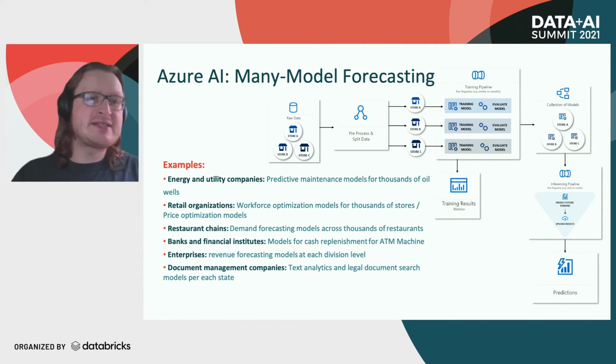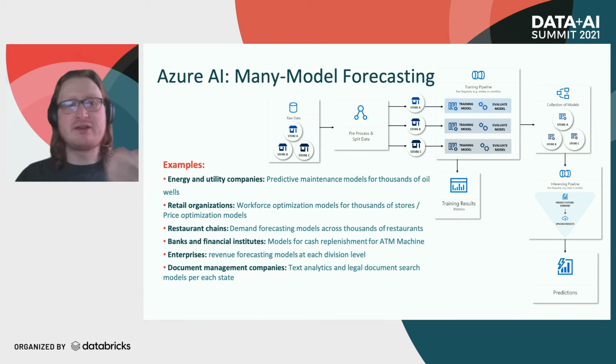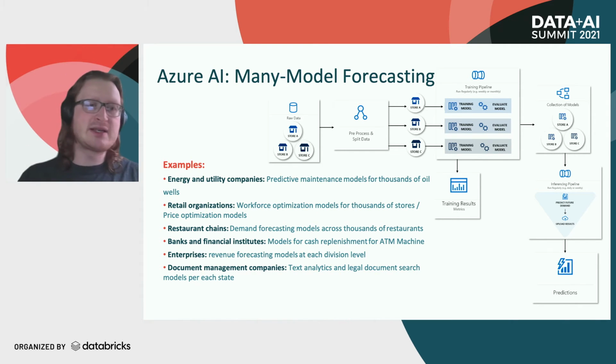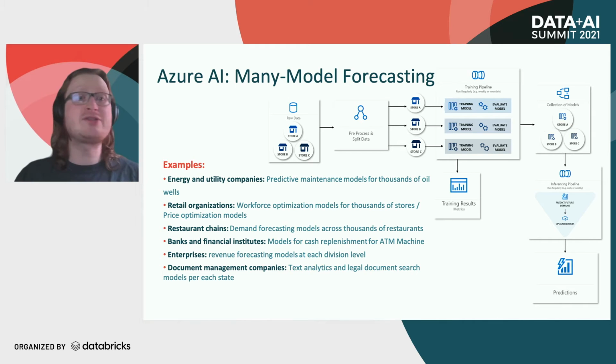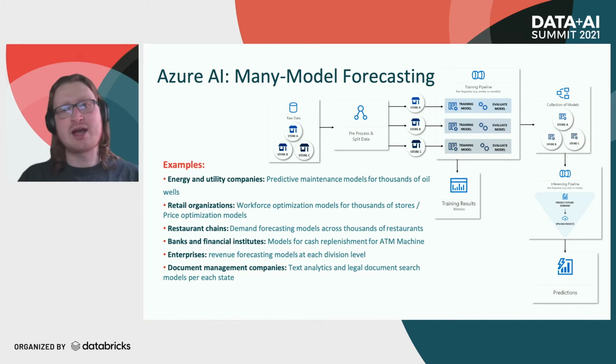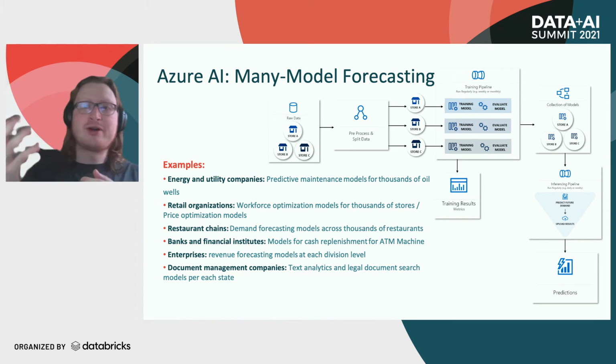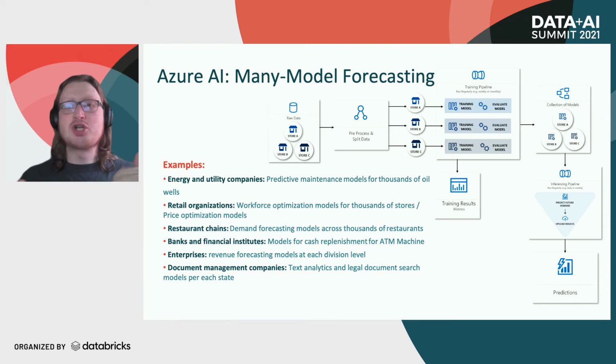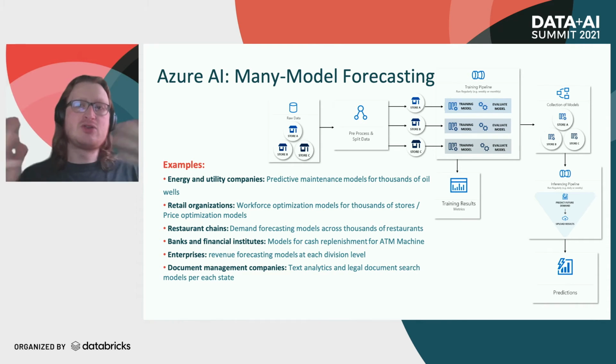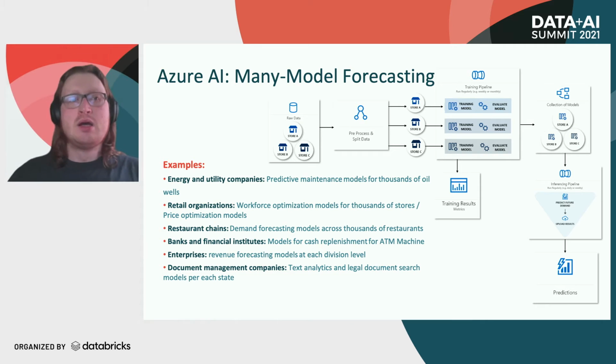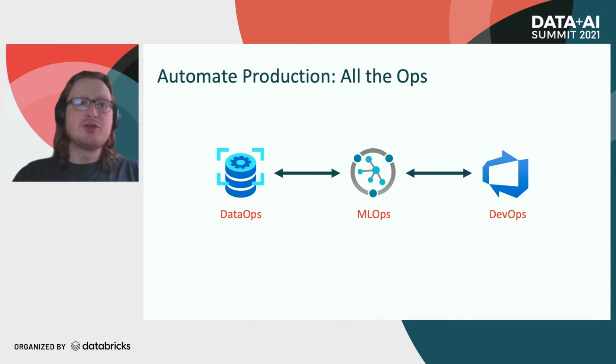I listed a couple of examples. In energy, it's predictive maintenance of thousands of oil wells, for example. Retail, we just talked about it. Restaurant chains is really important for demand forecasting. If you think about these large chains, basically, they were especially impacted by COVID. You bring in third-party data, you run the many models approach, your accuracy overall goes up because you understand the correlations and you run it on a particular store level. None of this architectural approach would be able to be enabled without all the Ops, I like to call it.